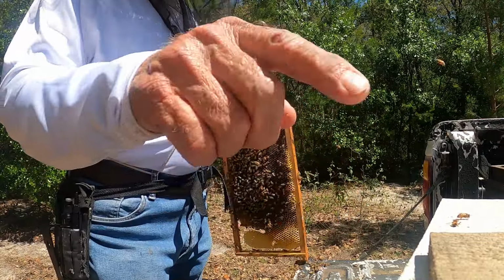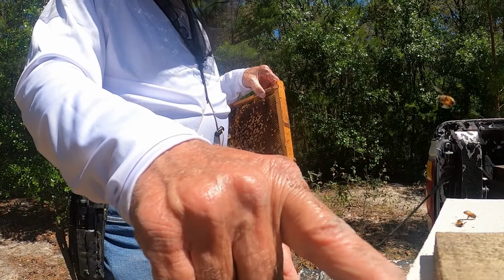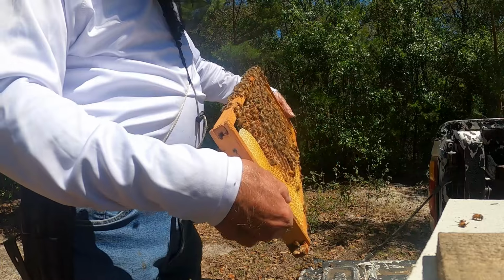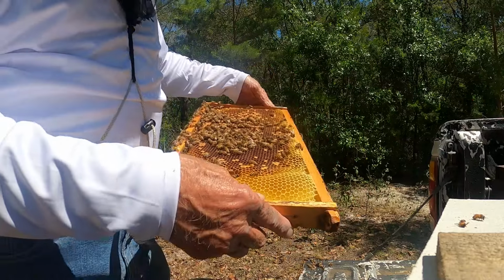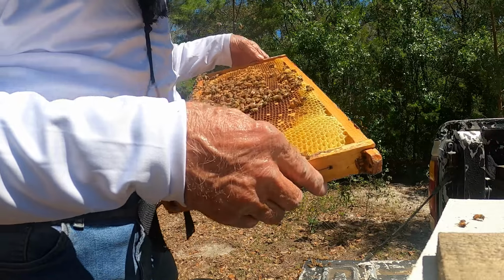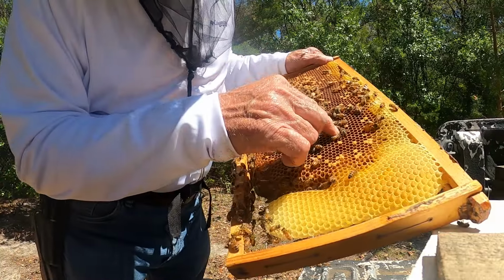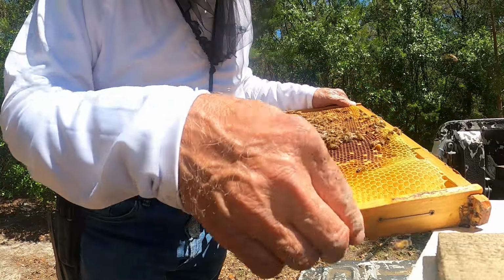I did spend good time looking for the queens in this box that I'm stealing, and I didn't see them. But I'm gonna look through. Sometimes these queens are darker, especially the Carniolans. They're darker queens, and they just blend in with the flock, and it's hard to tell. As you can see, I've got black bees here. I've got yellow bees. I've got a mixture.